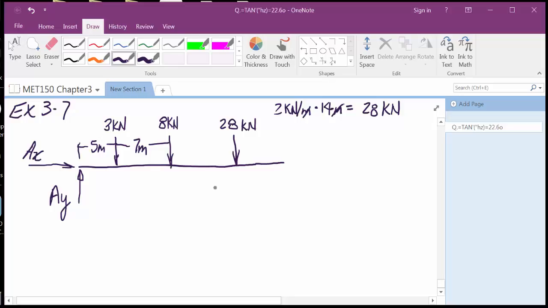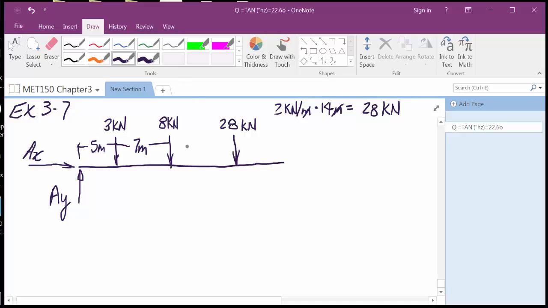Now, it shows that to the very edge, to the left edge, what, Al? Do you have a question? I was just looking at the book and thought, was that W equals 2 kilonewtons per meter? Right, 2 kilonewtons per meter. Yep. And there's 14 meters. So that's how you get to 28 kilonewtons. Got it. Okay, all right.